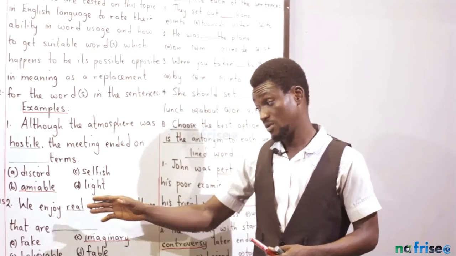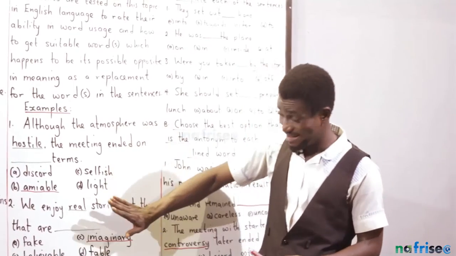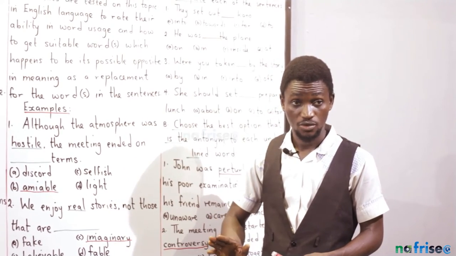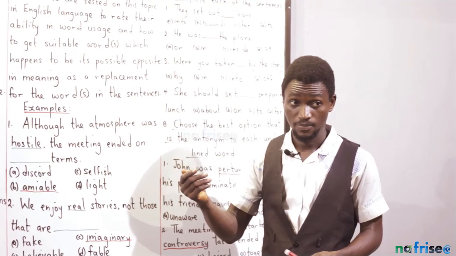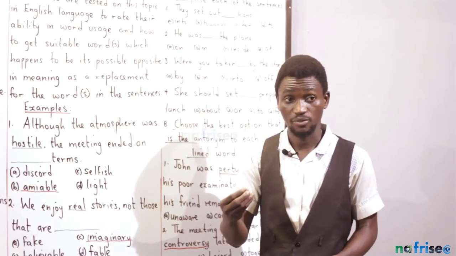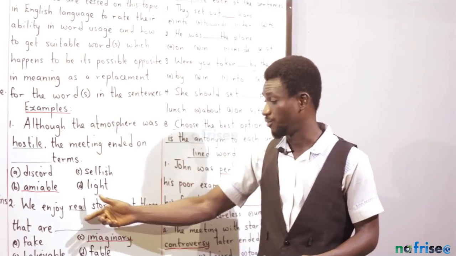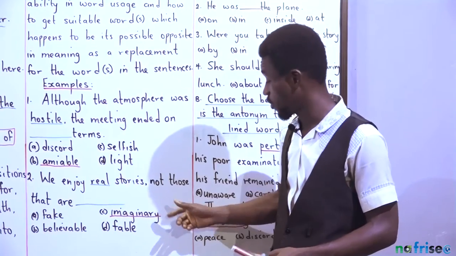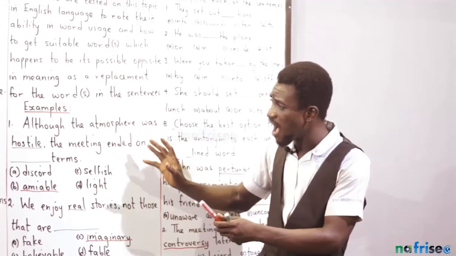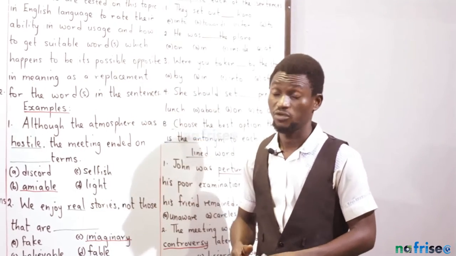There will be some cases whereby real would obviously mean the opposite of fake. But in this particular context, real means true, what has happened, not what you can see, what is genuine. Take note, real could mean what is genuine. But in this sense, it means what has really happened, not something that is fabricated. So the best possible opposite of real is imaginary, which means something that is fabricated. So this is just an example of how questions under antonyms can come out, and also something of such on prepositions.